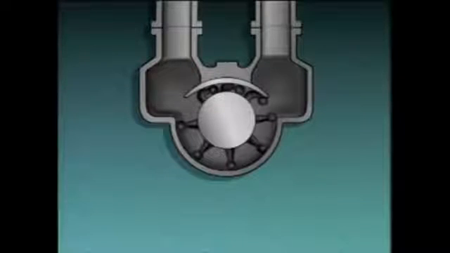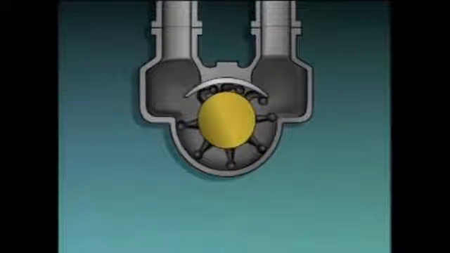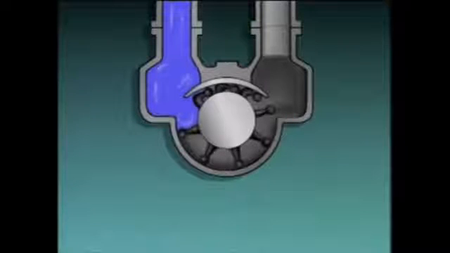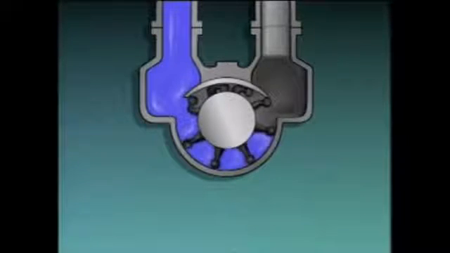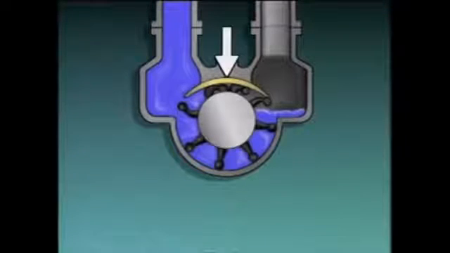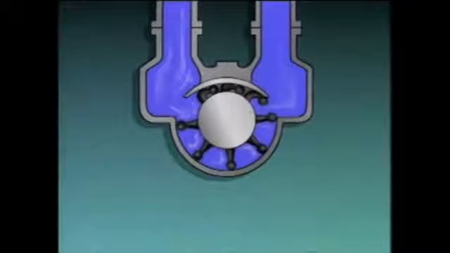Another type of vane pump is called a flexible vane pump. Like other rotary pumps, flexible vane pumps trap process liquid in spaces and move it through the pump. Inside the casing is a rotor with attached flexible vanes. As with the sliding vane pump, the rotor is offset from the center of the cavity. When the pump operates, process liquid is drawn in from the suction and trapped between the moving vanes and the casing. The liquid-filled spaces move along until they reach the discharge, where the rotor is closer to the casing, making the pumping area narrower. As a result, the vanes flex by bending over into the spaces containing the process liquid, making the spaces smaller and forcing the liquid out of the pump.